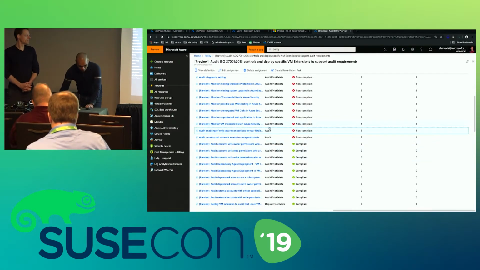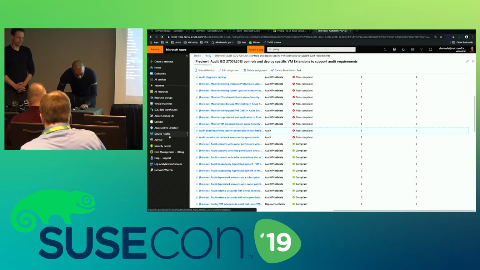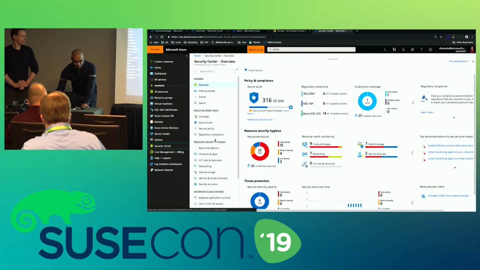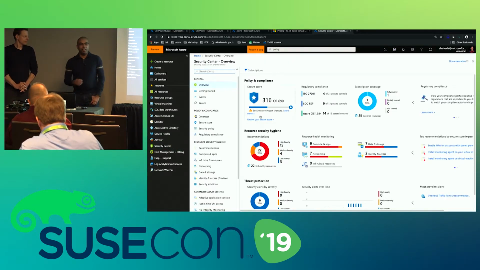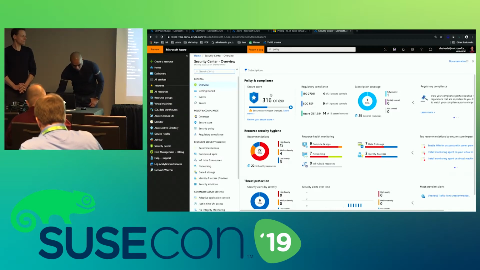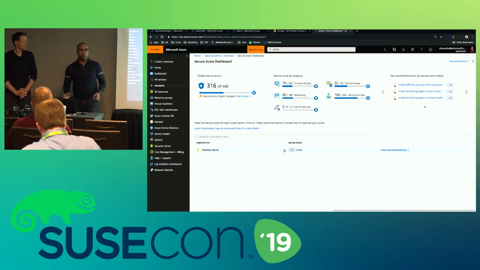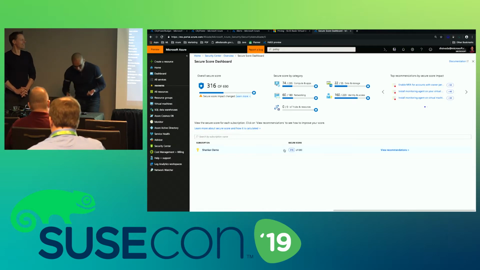So this was interesting because setting it up, I just learned so much myself. So Security Center, the first thing I learned is that Security Center gives me this score, right? So it gives you a secure score. Now this feels like the kind of score I got in school because I don't feel like I'm passing the score. So it's 316 out of 690. Okay? You only need 42 marks to pass, right?